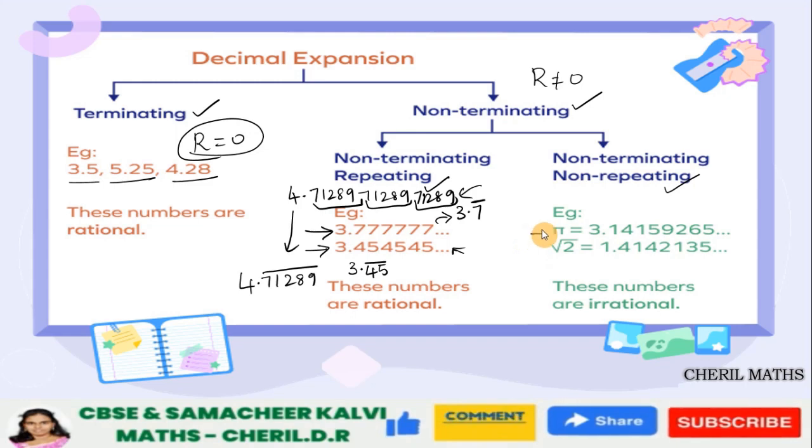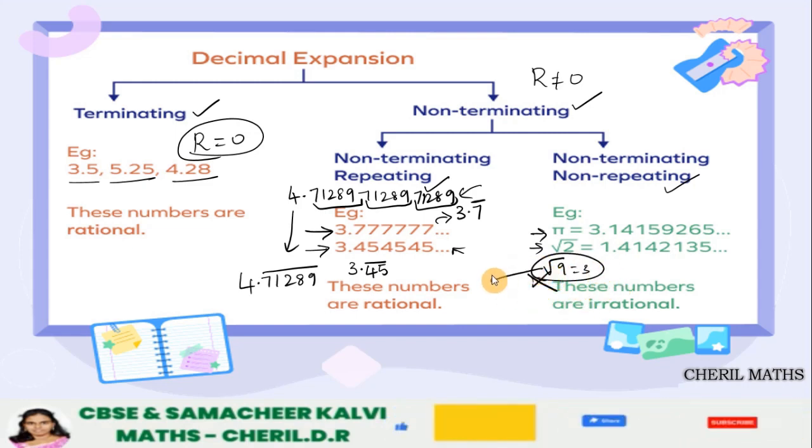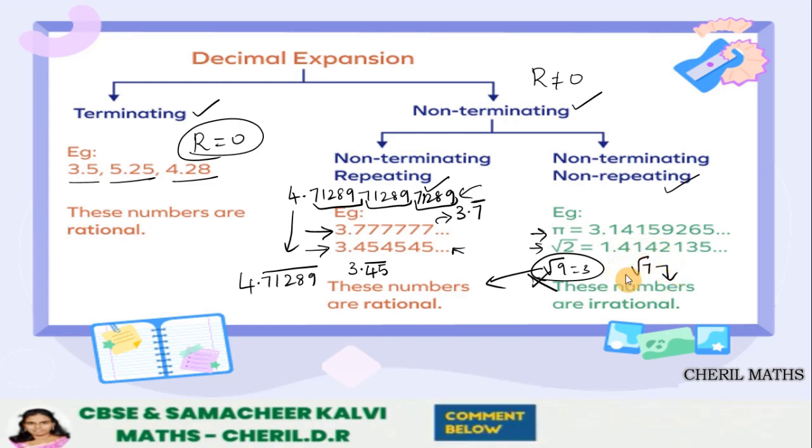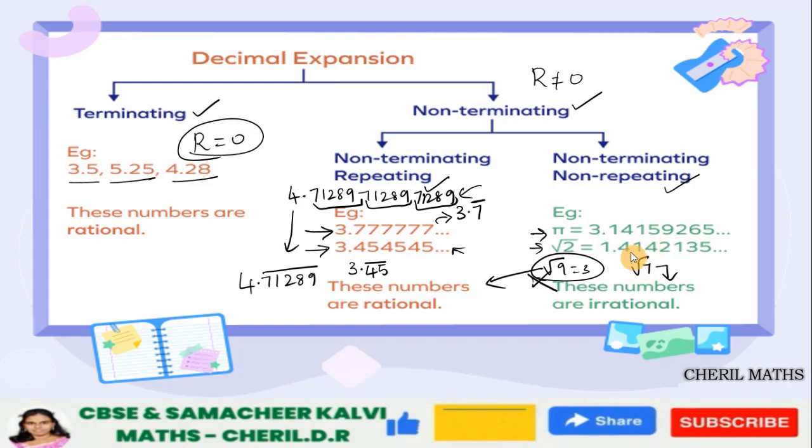For that we have pi, we have root 2. So with square roots of numbers, a few you get like this. For example, the square root of 9 you can get as 3. So this will not be an irrational number. This will be a rational number only. For example, the square root of 7 will be an irrational number, because when you calculate it using the long division method, you can see that it will be non-terminating and non-repeating. So these are your irrational numbers. This category is only your irrational numbers, whereas all these are rational numbers.